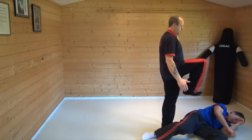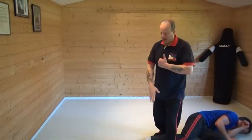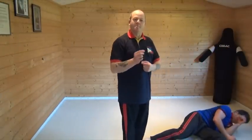I pop here. So now I can just stamp. Just step. Boom! Move this back. Bang! Stamp. Stamp. Stamp. And that's why we do our footwork, as you saw with the medicine ball.